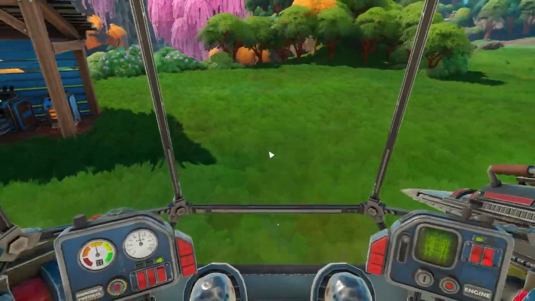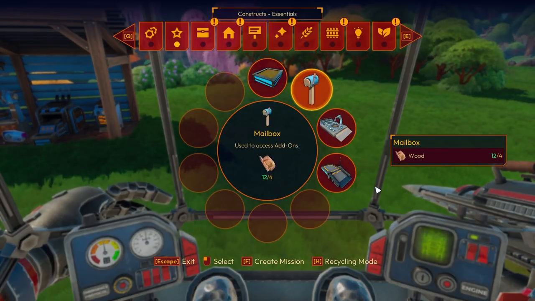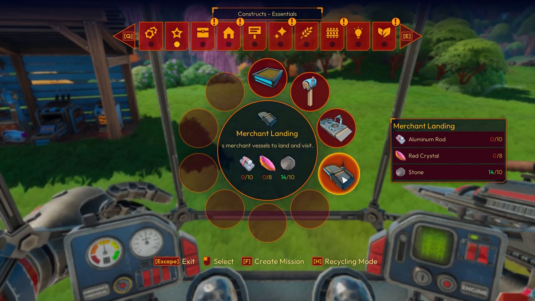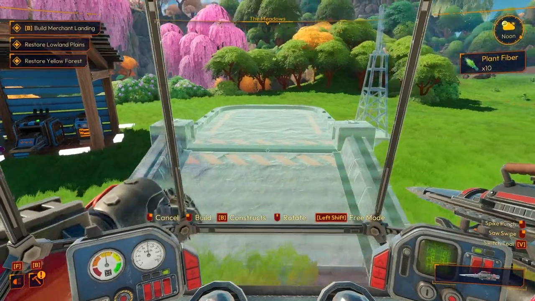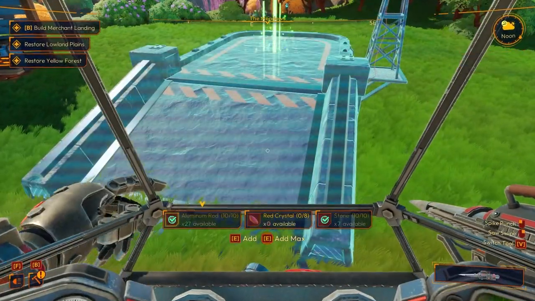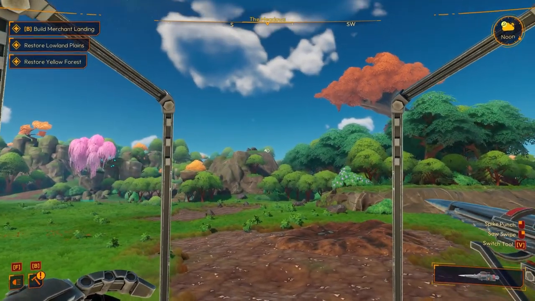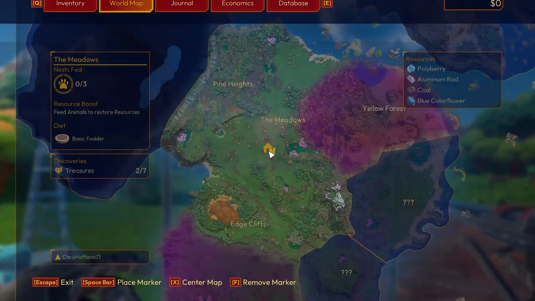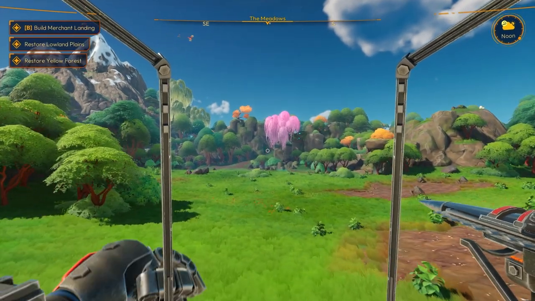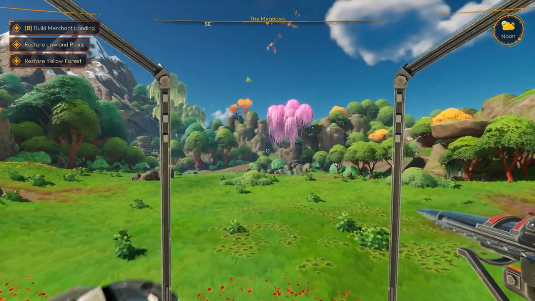Right, let's see if we can build a landing pad. What do we need? Oh, what was that? Red crystal. Red crystal. Where did I think red crystal would be? There's some eggs up there. I can see them. Cliff edge. I think it's up here. Yeah, plenty of space in the inventory.